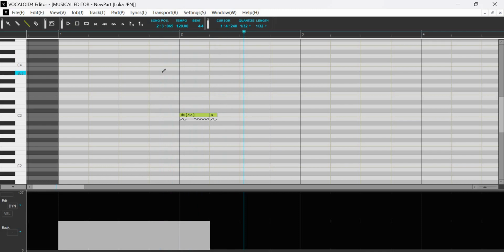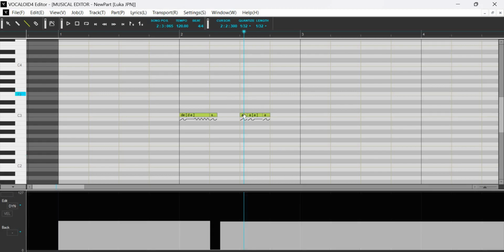Okay, but what happens if you have a following note? For example, I'm going to do sukoshi. I'm going to reset this. Sukoshi. And you want to devoice, let's say, this su.